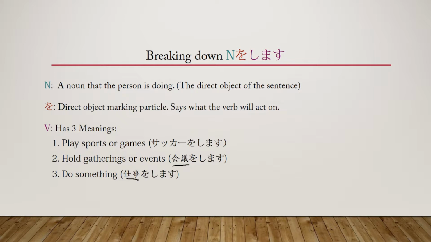However, there is one thing that I would like to go over, and that is, you've probably seen this one before. Benkyou shimasu, or benkyou suru, which is to study. And you might be thinking, well, how come this one doesn't have the o after it? If I said before that you have a noun, then o, then shimasu, how come something like benkyou, which is study, doesn't have an o after it? Well, the reason is that there is a slight difference between a group 3 verb, which is something that ends in suru, like for example benkyou suru, and something that's noun o shimasu.